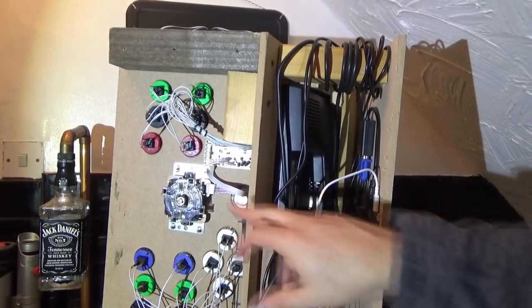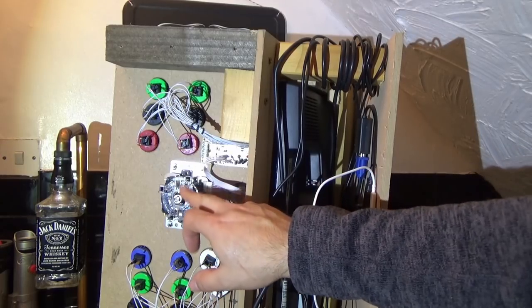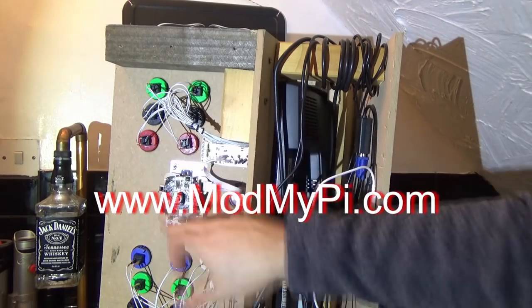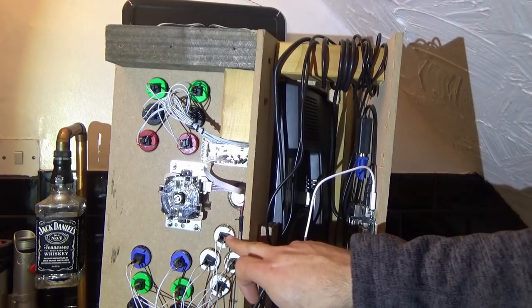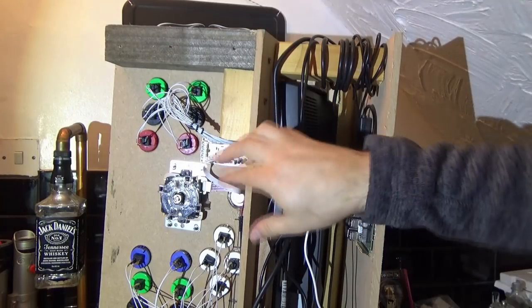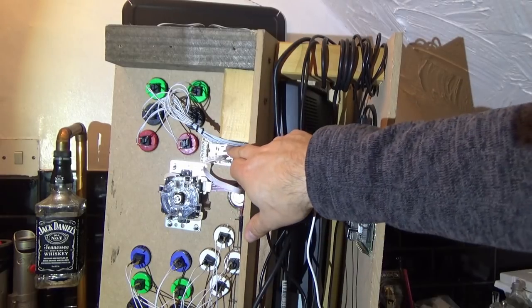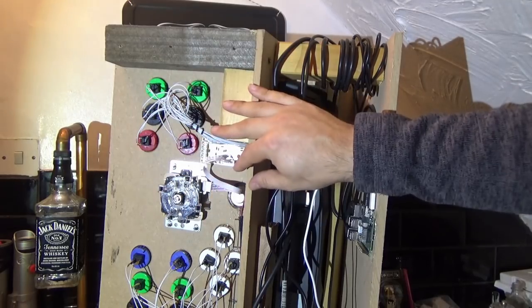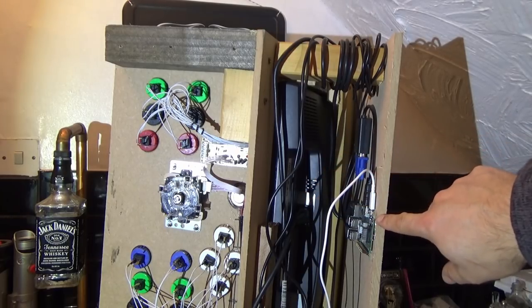Okay, so we've got 2 Sanwa joysticks, courtesy of modmypi.com. We have 18 Sanwa buttons. Lovely feel to them. And a couple of USB joystick PCBs that allow us to connect all of those controls directly into the Raspberry Pi, which is located over here.